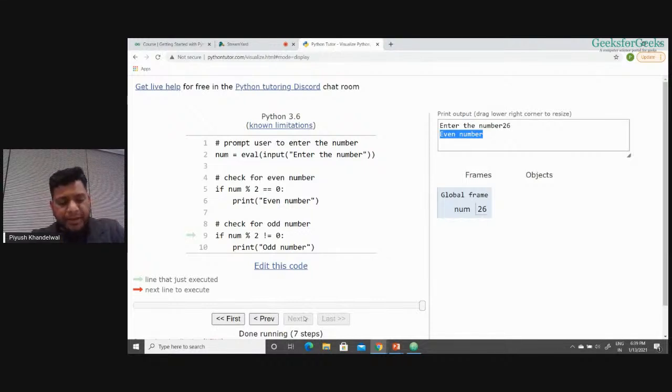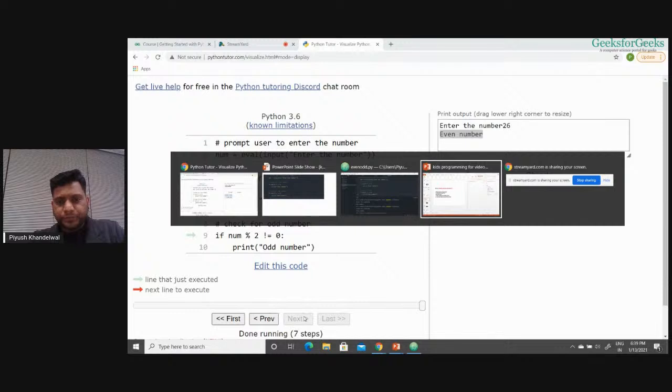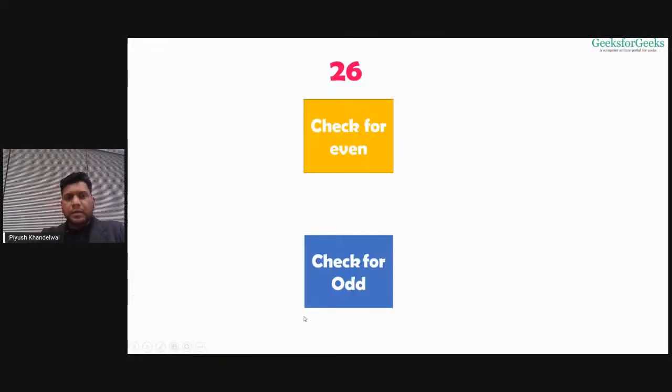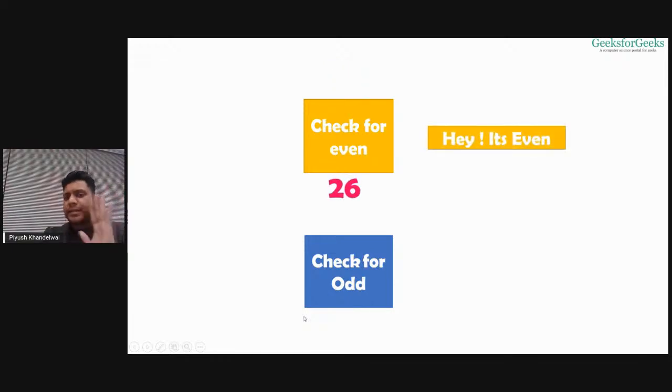You see what is happening, I'll show you here. When I give number 26 as input, it first checks for even number and finds that yes, it is even, and prints even. But still it is checking for odd number, which should not be there. So my program is making two checks for every number, right? If I give an even number, again it will make two checks. And if I give an odd number as input, again it will make two checks, first one and the second one.